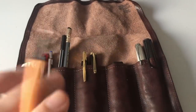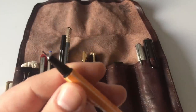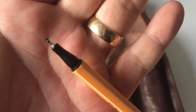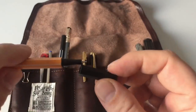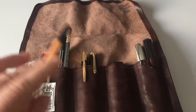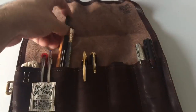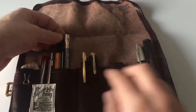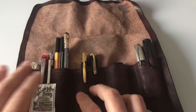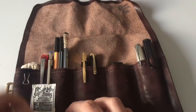Then I prefer always to have a fine liner with me. That's a Stabilo 0.88, a black, oh, the camera doesn't really pick the tip up now, you see it. A black fine liner that I use to write my outlines in my bullet journal, such as the future log and the weekly log and stuff. I then write the contents with fountain pens, but the outline, the monthly plan, the weekly plan and stuff, I do with a fine liner.